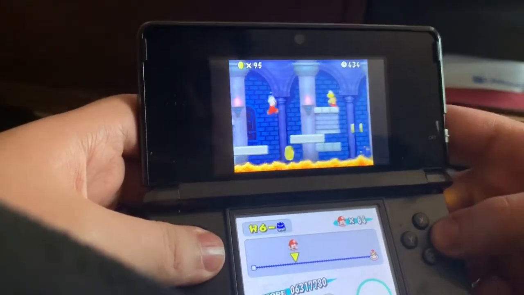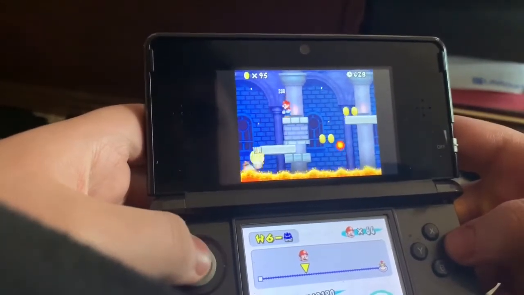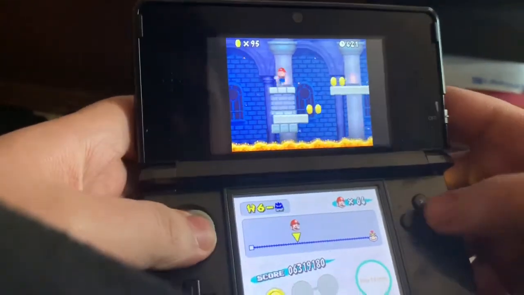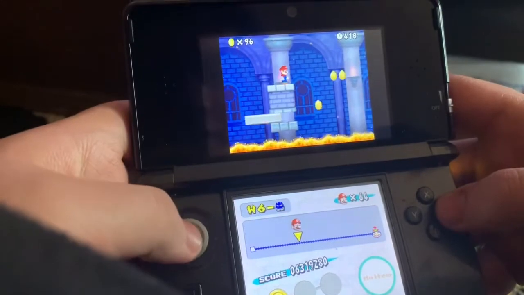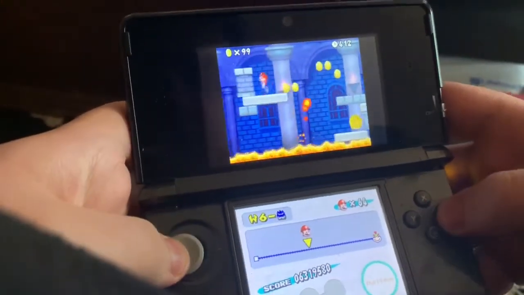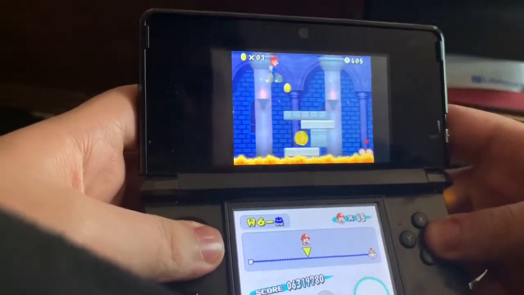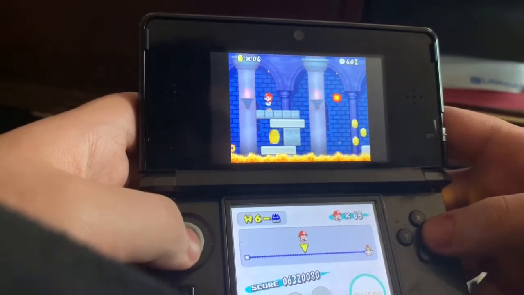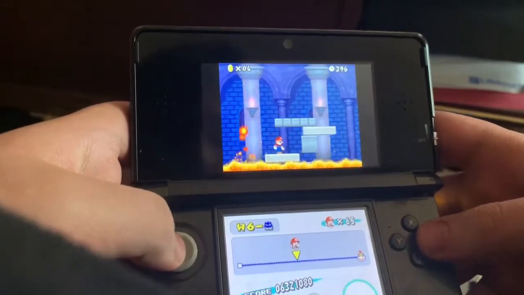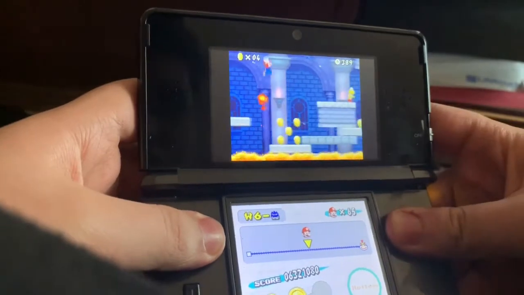And why did I just kill the Koopa Troopa? And why did I just do that? Got him. Got the first star coin. Just gotta be careful. Just gotta time it just right. Phew. Oh, no. Oopsie. Don't worry, guys. Jump Mario. Crossed!